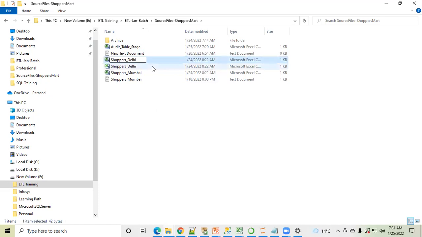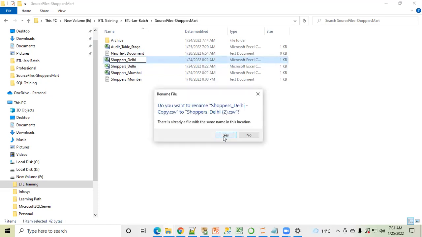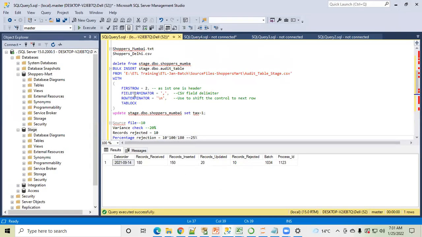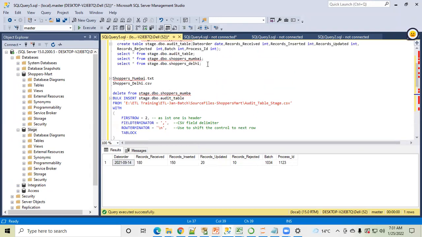Suppose you got two files from the same source on a particular day. Then what will happen? When you load it, you will get duplicate data in the shoppers_daily table, right? You will get duplicate data, correct?